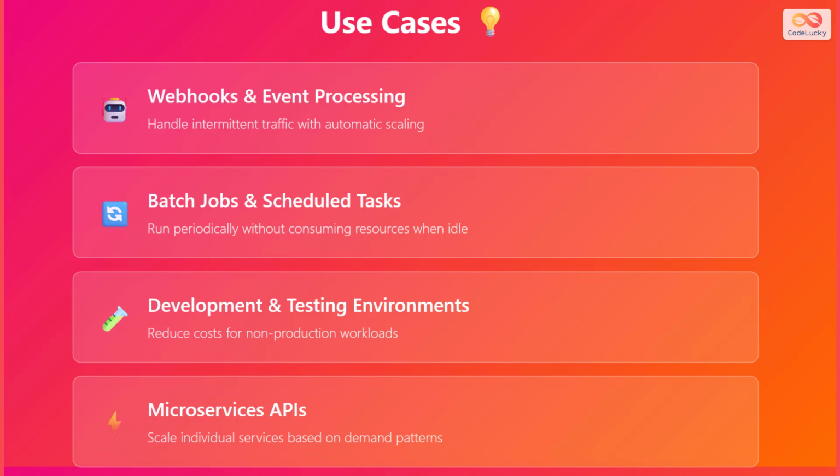Third, development and testing environments can dramatically reduce costs since they're typically not in use outside business hours. Finally, microservices APIs can scale individual services independently based on their specific demand patterns, optimizing resource usage across your entire application architecture. These use cases demonstrate how Knative Serving brings true serverless efficiency to Kubernetes workloads.